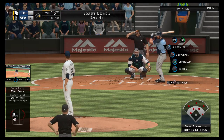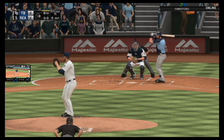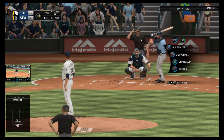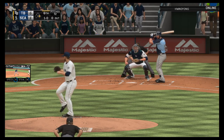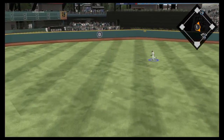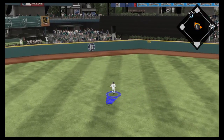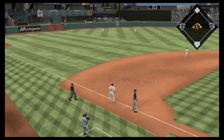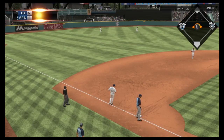Now batting, Kurt Casali will stand in now. He flew out in his first time around and then was a strikeout victim last time. Too low, 1-0. Hit hard up the middle. He gets dirty, but he can't get there, and it's into center field. And now they'll have runners at the corners to start off the inning.